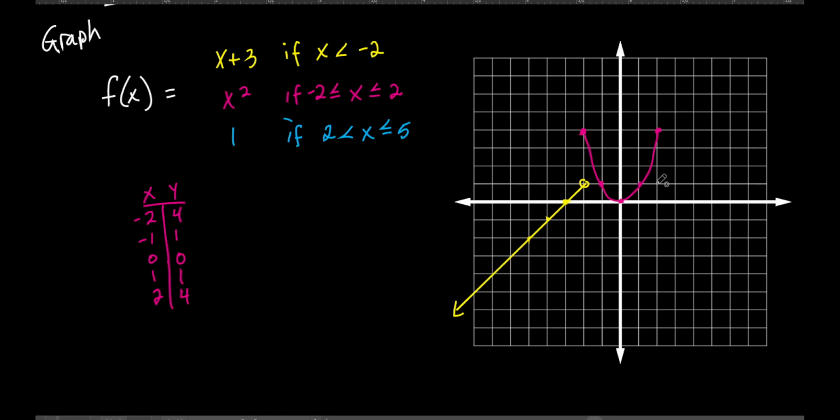Do I put a closed circle, though? Because look at it. It says x is what? It's greater than 2. But it goes all the way up to 5. It's an open circle, because it includes everything in between, but not 2. This does not include 2. The other one, you do include the 5. If it does not include it, it's open. If it includes it, it's like you're putting the pen right there. Yes, it does include that point. So there's 5 right there.